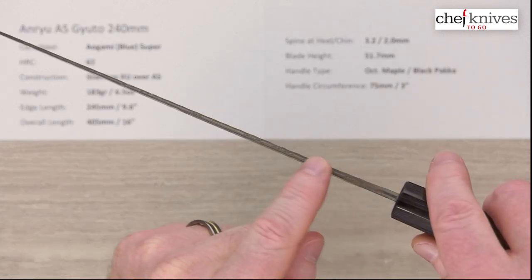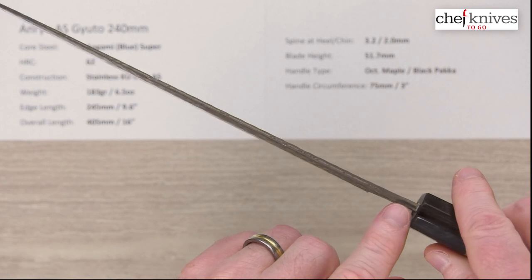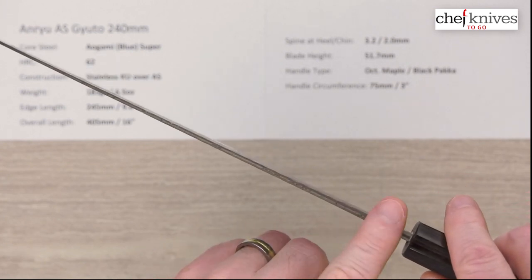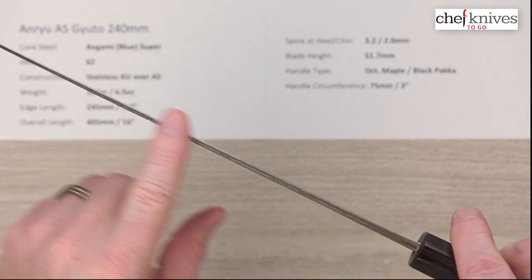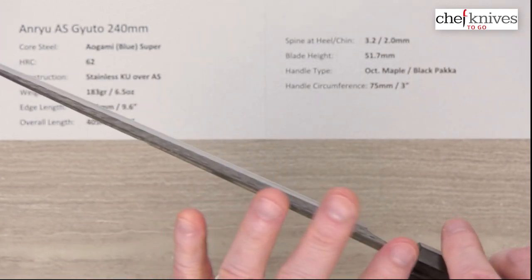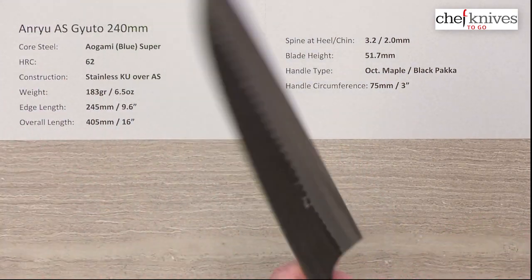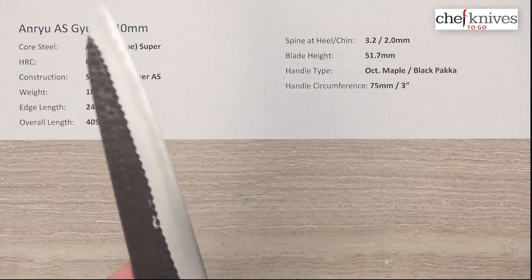The cladding does not cover the top of the knife, so you will see the core steel peeking through there. You'll see the 3 layers. So just a word to the wise, this is not stainless on top. It's a combination of stainless cladding and reactive core steel. So you want to make sure to keep that top dry as well. Don't let water sit on that, but it's kind of cool to see the construction.